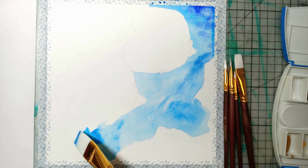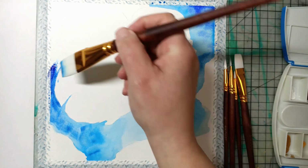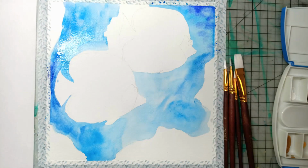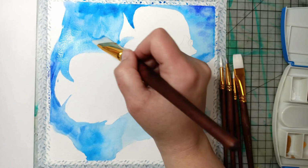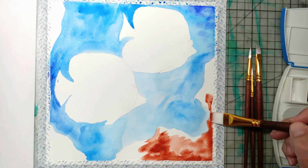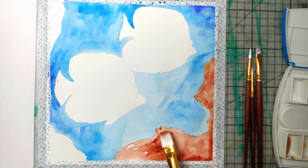Anyway, moving on with the actual painting, I drew in a couple of butterfly fish, and I'm going around the background with some of those different blues. You can see how streaky this paint is on this paper. It is the paper doing it, as I will show you later when I use some cotton for comparison. So it was a bit frustrating, but I managed to get a painting done out of this.